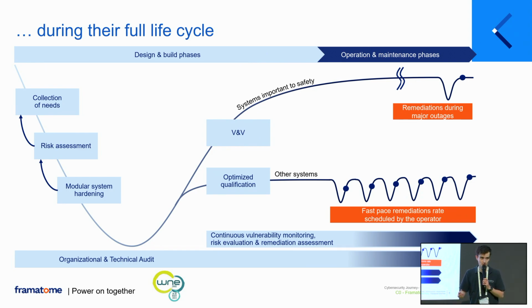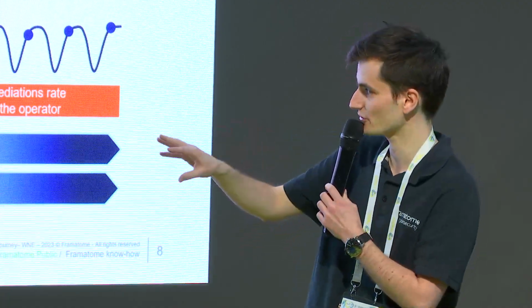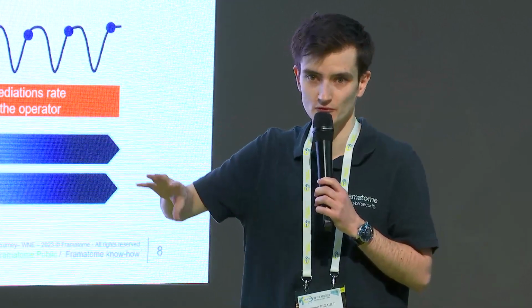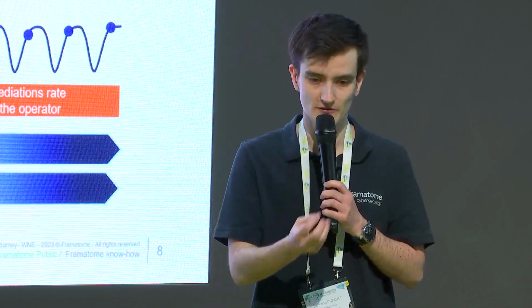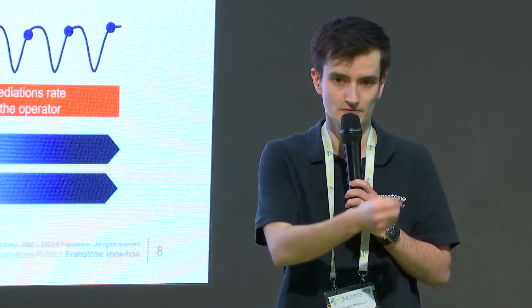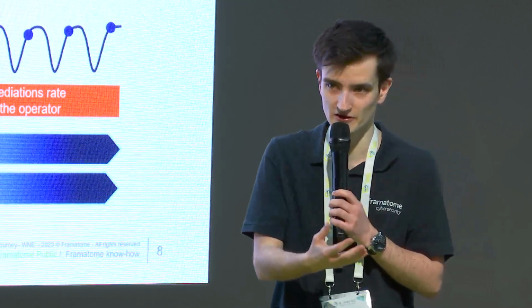One key point we have not talked about is the last part on the bottom, which is how to control what is done. So we have the standard life cycle, VNV, V-cycle, but we are around that. We have some organization on the supplier side, on the OEM side, some organization on the operator side, during commissioning, during site activities. We have a system which is first some pure technical design, paper, software elements on an IT infrastructure, and that ends up being an industrial system.